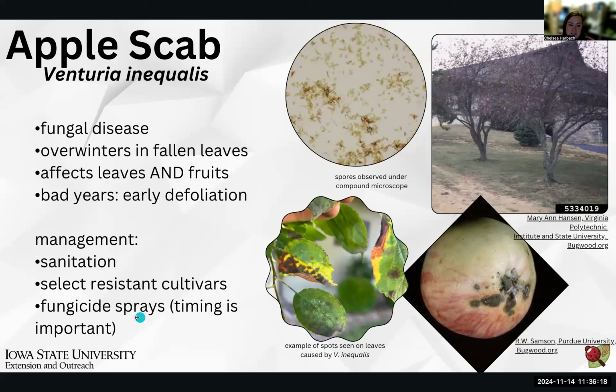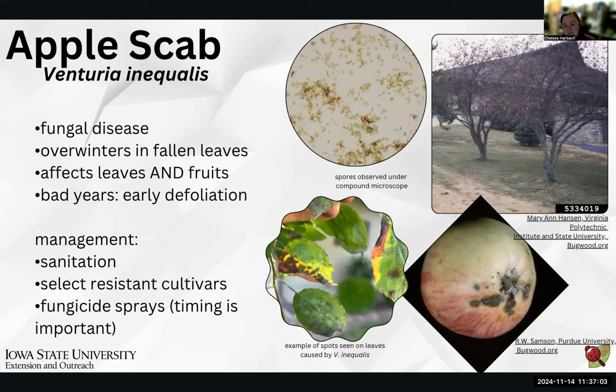There are fungicide sprays that you can use to manage apple scab, but timing is really important. So the way this fungus works, it infects early and it takes some time before you see symptoms. But this fungus has what we call a polycyclic disease cycle, where the kind of spores that infect early in the spring are different from those that are produced later in the year. These are the kind of spores that I see under the microscope to confirm apple scab. These are called conidia, and these are produced over and over again.